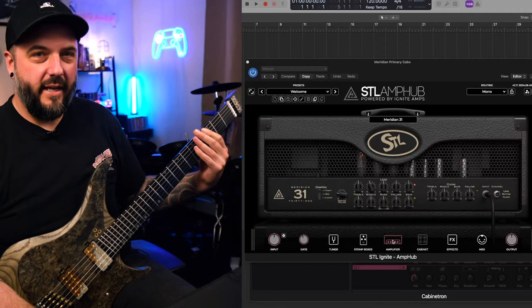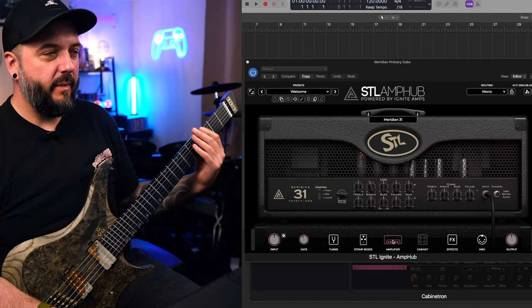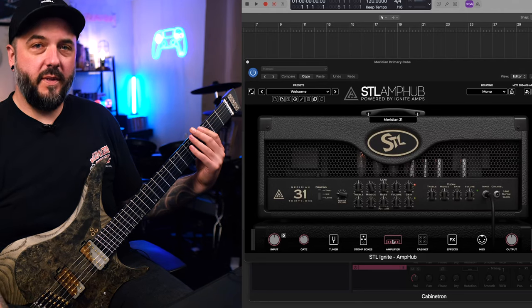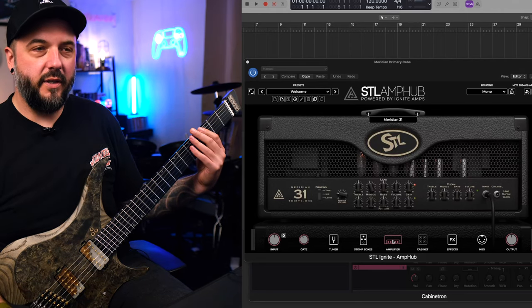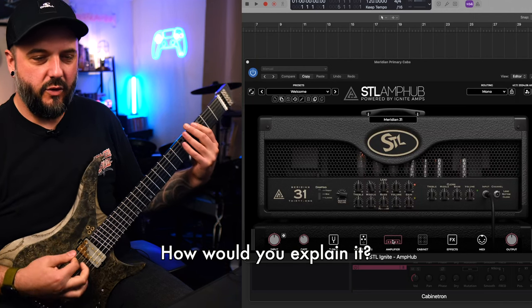So I really think that fret 3, this chord, might be a sweet spot for this amp and cab combination. If you listen to the palm mutes that I'm about to do here, you'll notice that it really sounds, I don't want to say chewy because that's weird to explain it that way, but it really kind of sounds chewy.